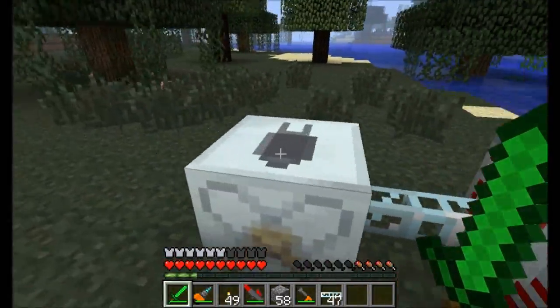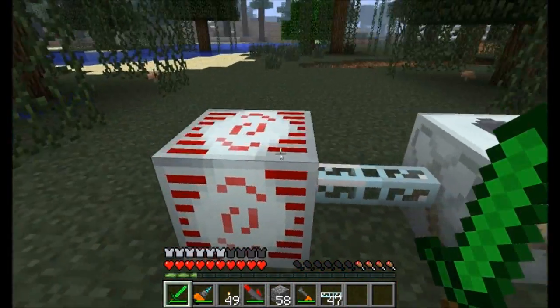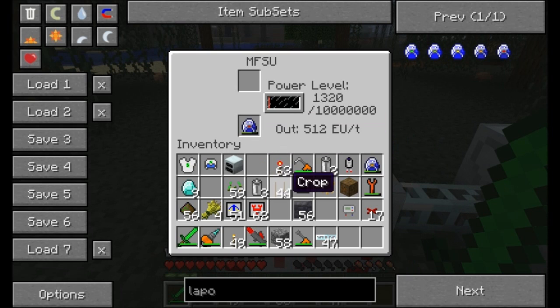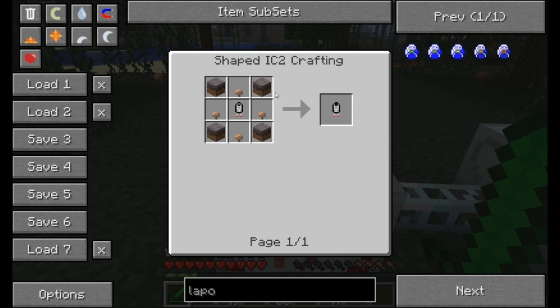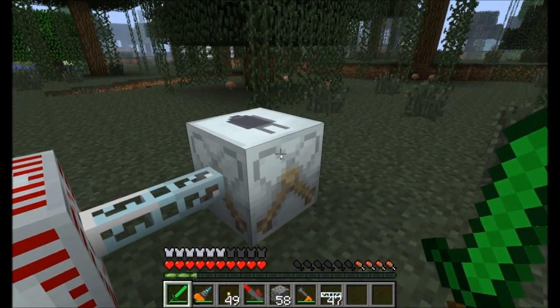Alright guys, so now I'm running a little bit further away from where I've been working, and I've got a terraformer here. You know, terraformers are definitely one of my favorite items in IndustrialCraft. I'm going to throw some Lapotron crystals into my MFSU here to charge it up. There's a new blueprint, terraformer blueprint, mushroom. Look at that, needs some mycelium, some mushrooms, and an empty TFBP. Terraformer blueprint. Let's stick this guy in here and see how he works.